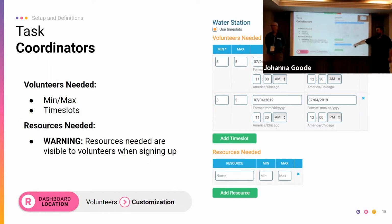One thing to keep in mind here about the resources needed. This is not like you want to have a 10 by 10 easy up at that location. So we're going to put that in there as a note to yourself. These are things that you want people to raise their hand and say, I have that, I can bring it. So think about parking or security, where you might have vests that they need to be wearing. You might say, we need 15 vests. And then as people sign up, if they've got a vest they can bring themselves, they're going to raise their hand in the sign up process and say, I've got one of those. And then at the end, you might say, okay, I need 15, 10 people are going to bring their own, I need to go and buy 5 different vests to bring out to the event.